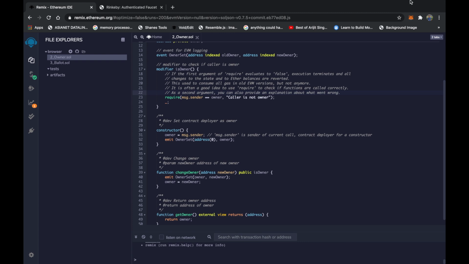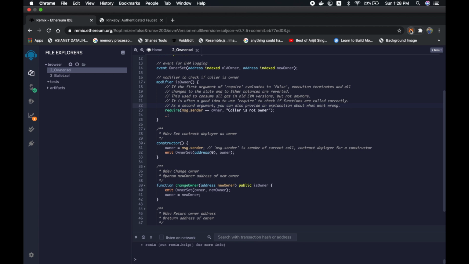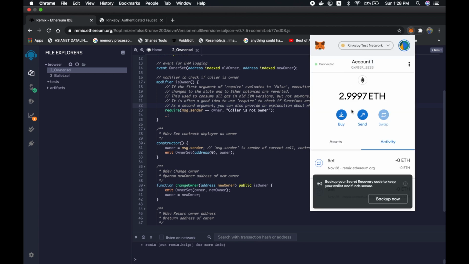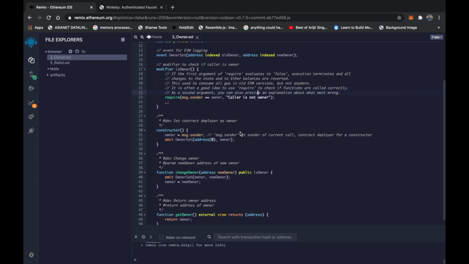First, you need to install MetaMask Chrome extension. So MetaMask Chrome extension helps us to manage wallet and connect to Ethereum network from a web browser. Second, you can use Remix IDE from Ethereum to write your smart contract. Once you have your MetaMask ready, you can connect to either testnet or mainnet.